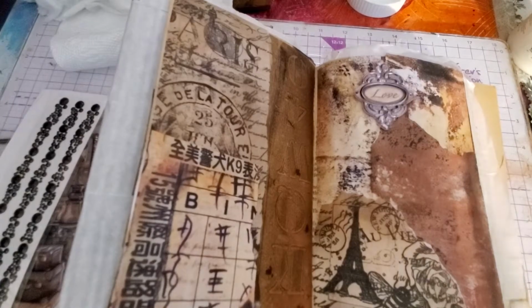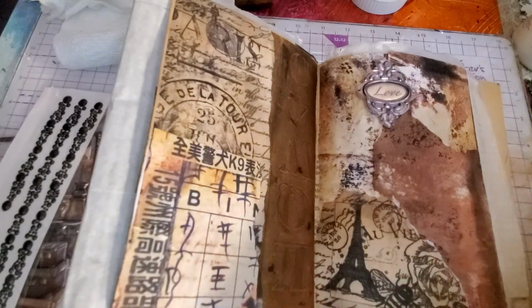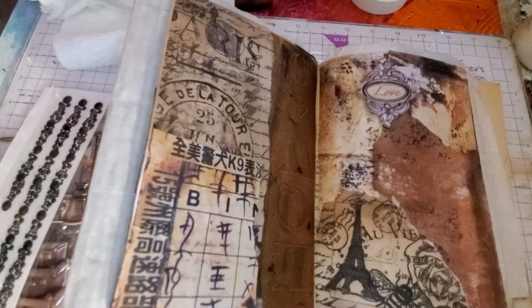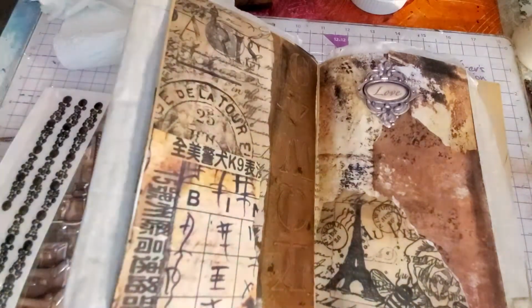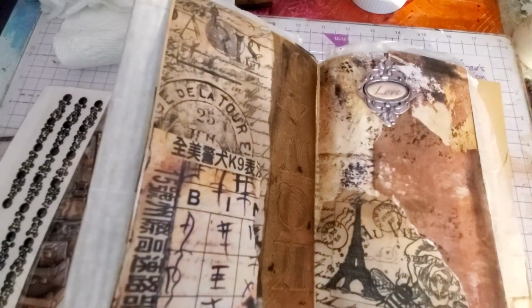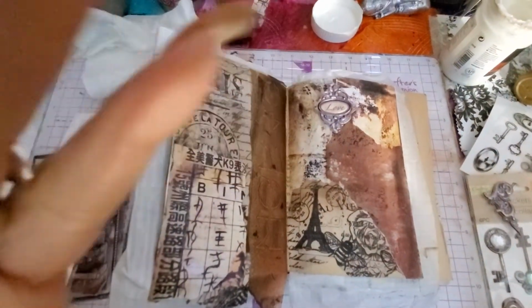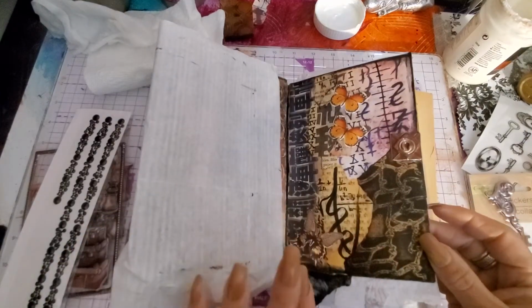Okay, so let me move my papers out of the way, and you guys should see the pile of papers I have. Look at this. It's insane. It's absolutely insane. And then let me get my hot glue gun. Let me get it plugged in. There we go. My glue gun is plugged in. And we'll be able to hot glue this stuff in a second. All right, so let's continue on. You know, I can raise this back up. Okay. Is this dry enough for me to cut this off yet? No.